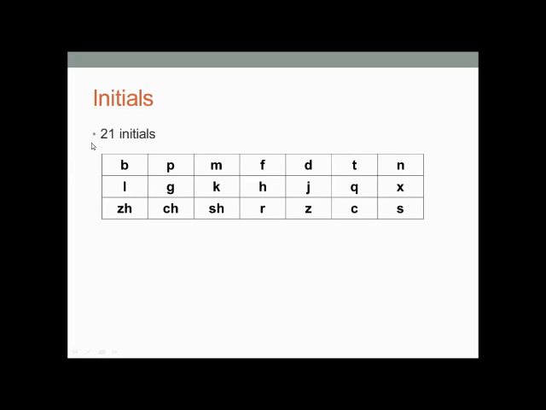As you can see, there are 21 initials in the pinyin system, and they work like the consonants in English. Today we are going to look at the first 11 of them. Now, not only do they look like English alphabets, the pronunciation of these 11 initials in the Chinese phonetic system is also similar to the pronunciation of the same alphabets in English words. It might sound a little bit confusing at this point, but we are going through them one by one and you will learn them really quickly.